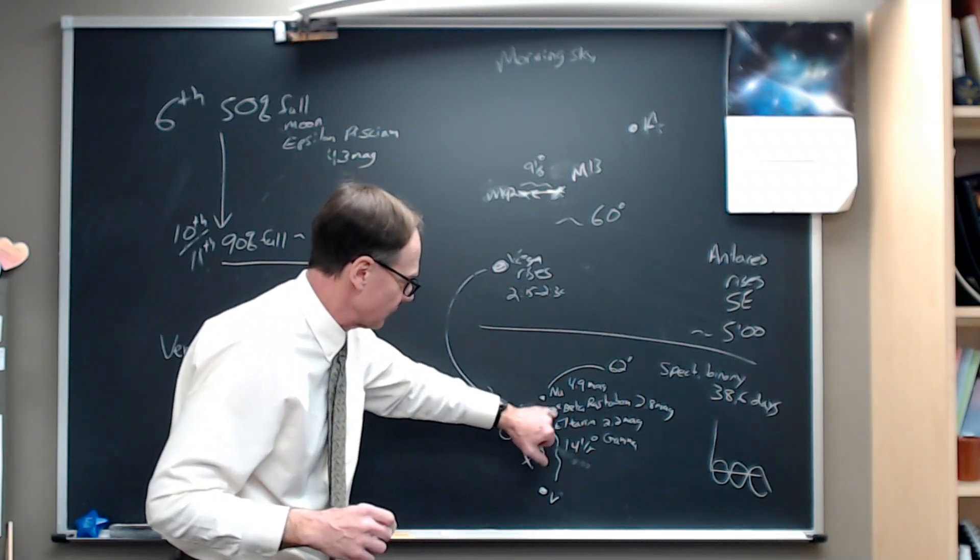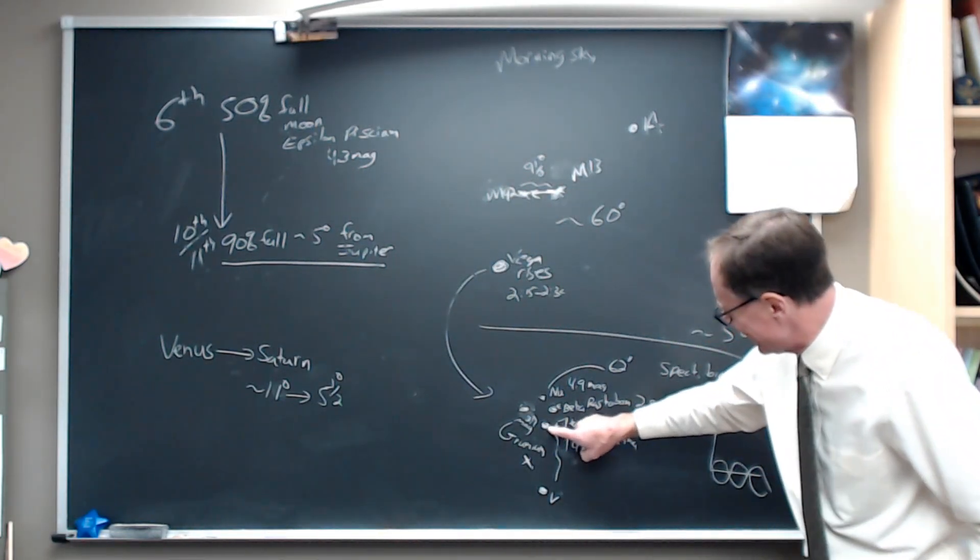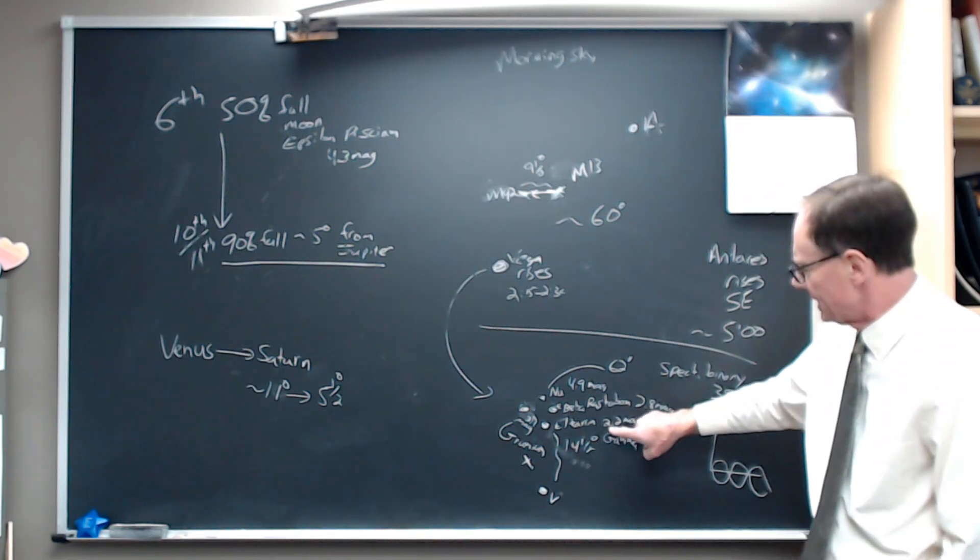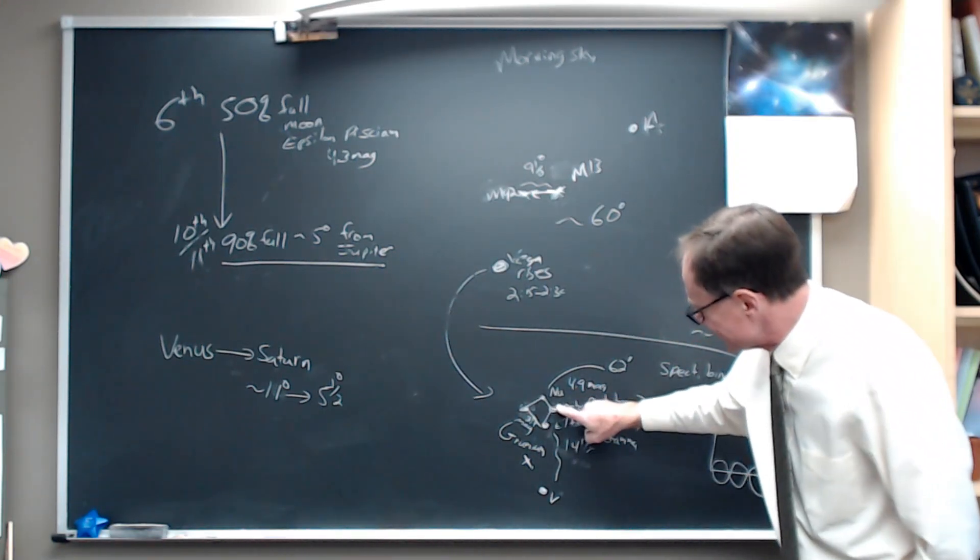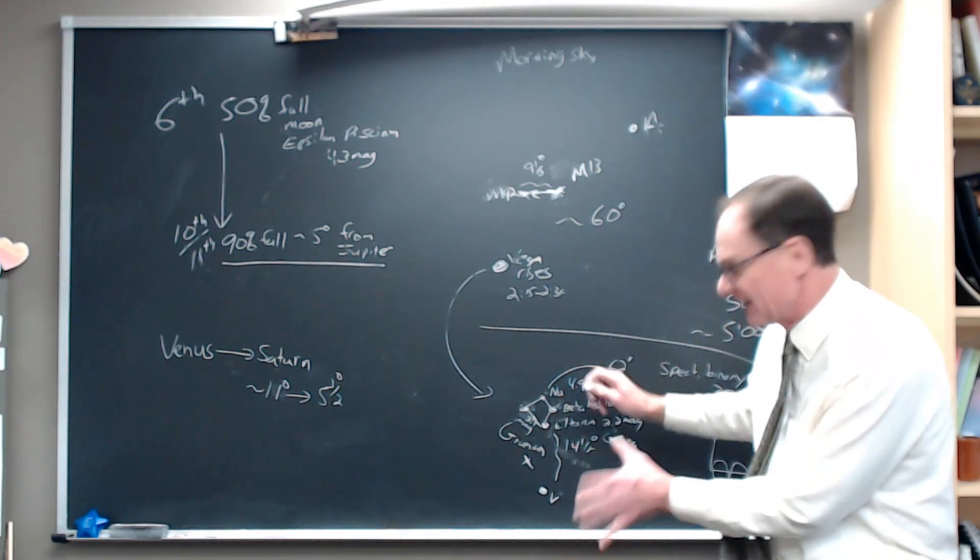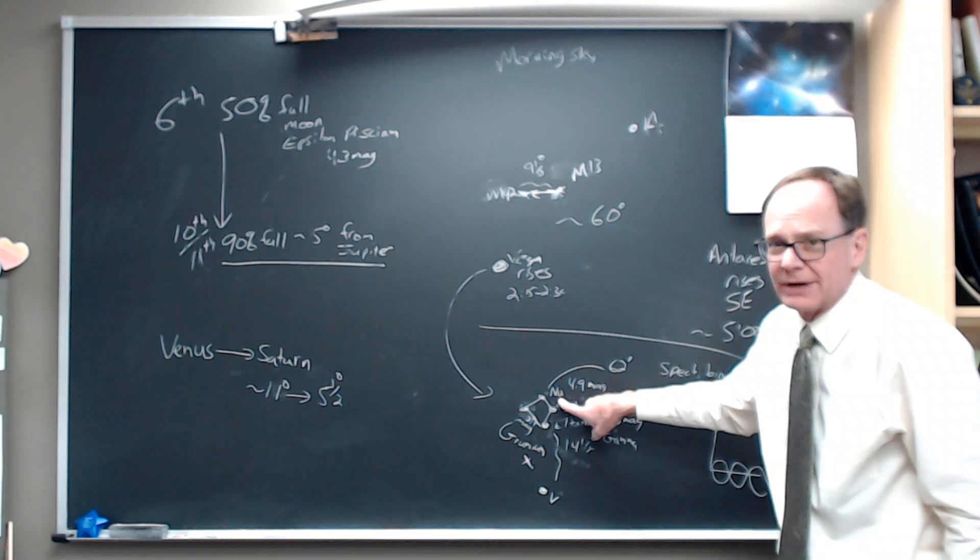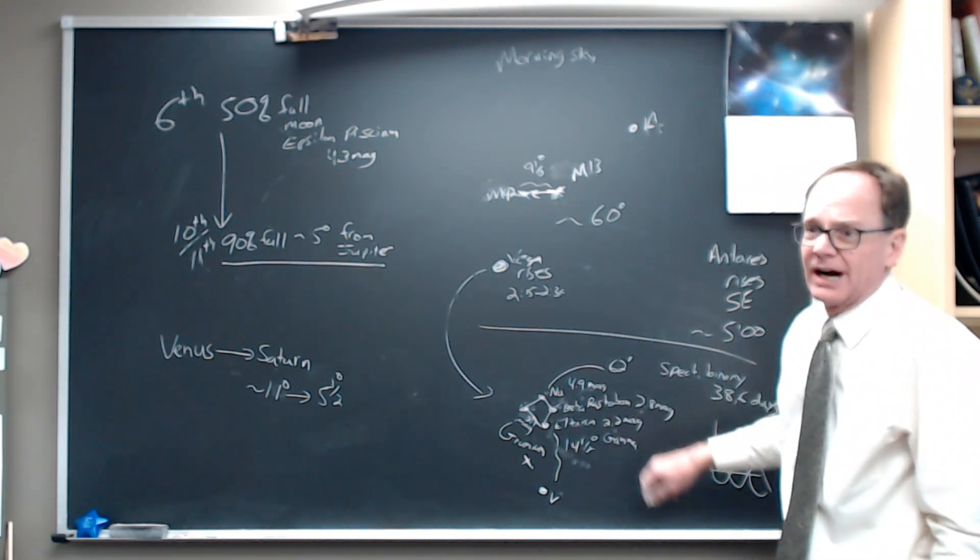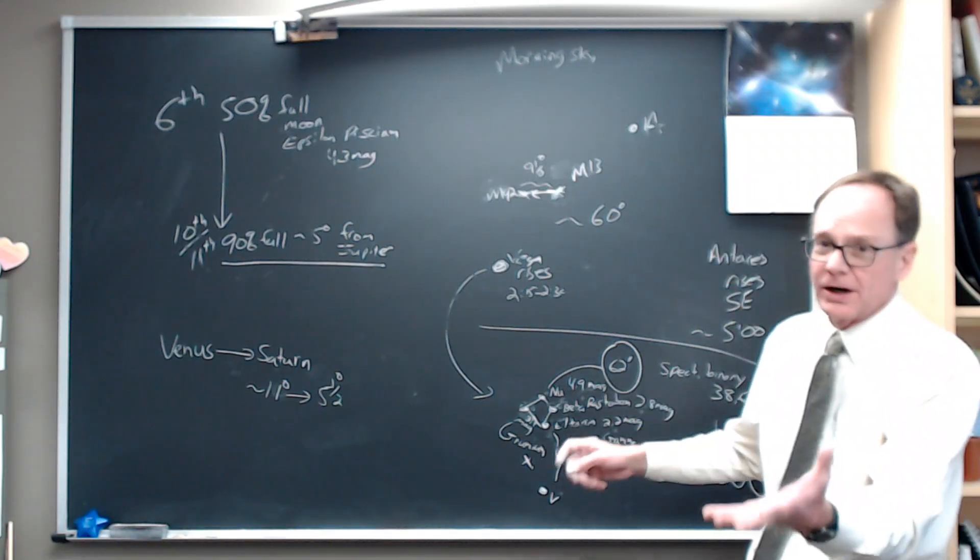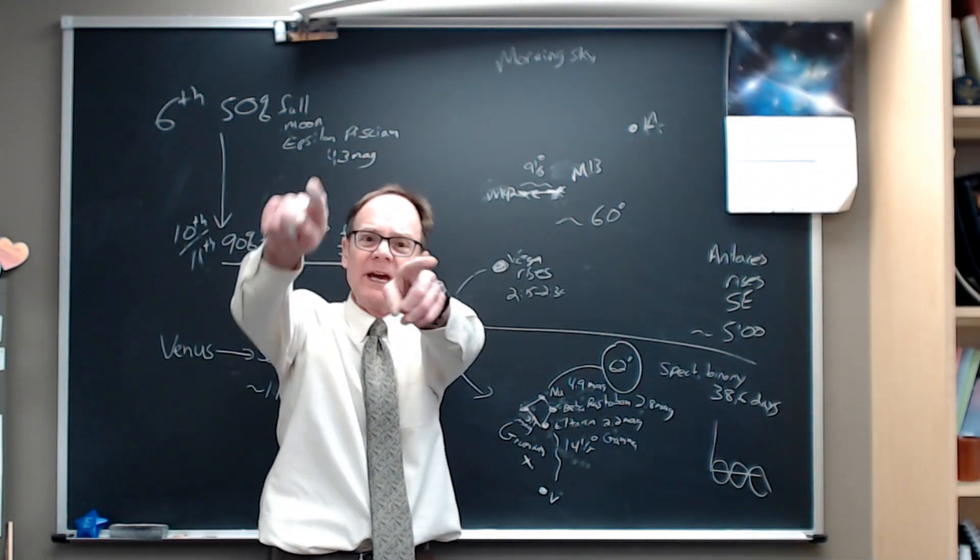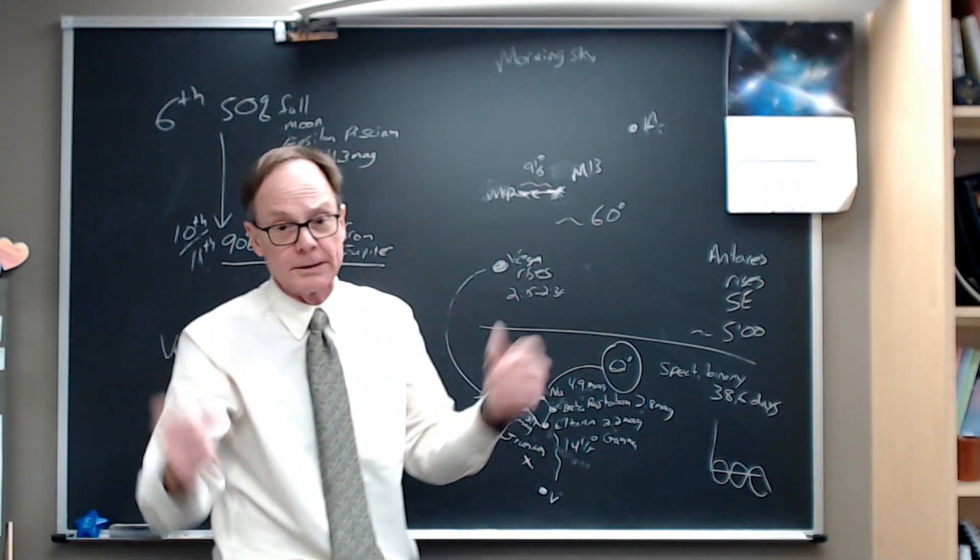These are four bright stars that mark the head of Draco, the dragon. And if you move up from El Tinan to Rastaban, the beta star, the gamma star and the beta star, 2.2 magnitude star up to a 2.8 magnitude star. So we're making a quadrilateral. We're making a box here like this. The faintest of those stars is nu is directly above in this orientation. As you go from Vega up to El Tinan, go straight on up. The faintest of the stars, the quadrilateral, 4.9th magnitude nu is right there. And you might need your binoculars to see it. It's getting close to the edge of visibility. It's going to be on the northern horizon. But it's got a companion star. So it's a binary star. And it's got a companion star that's a full arc minute, 62 arc seconds, a 60th of a degree away, a separation of the two. That means your binoculars, you've got good binoculars, you should be able to see those two stars in binoculars. A small telescope's going to really pull them apart. So look for that.